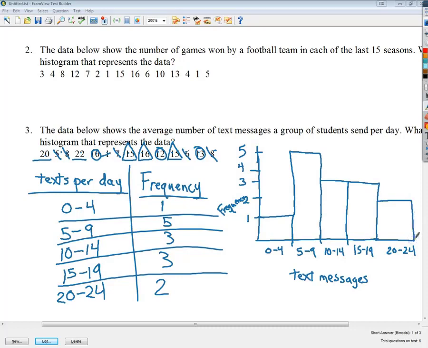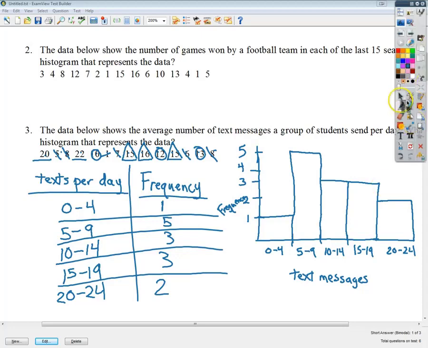So that's my histogram. Basically, you just set the boxes, and each one of them represents one section of the frequency table. It also gives me a nice visual. I can see that the 0 to 4 group is very small. It sort of gives me the idea that it tends to skew out this way a little bit, more so than it hits a big high point at 5 to 9, but it skews higher than it does lower, which means it spreads out that way a little bit better. So that's frequency tables and histograms.